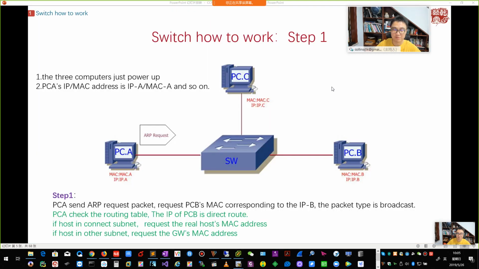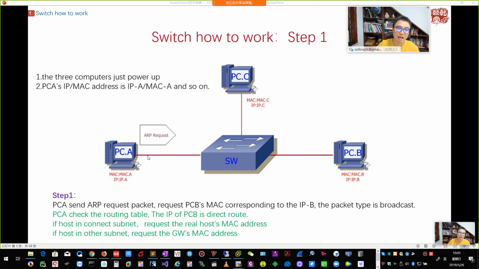Step 1: the 3 computers have just powered up and just connected to the switch. PC A, B, C. A connects to port 1, B connects to port 2, C connects to port 3. PC A has IP A and MAC-A, and so on.